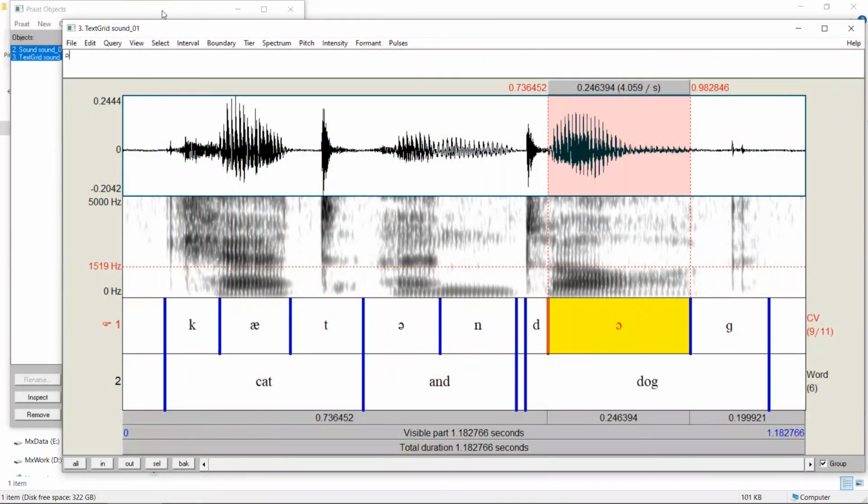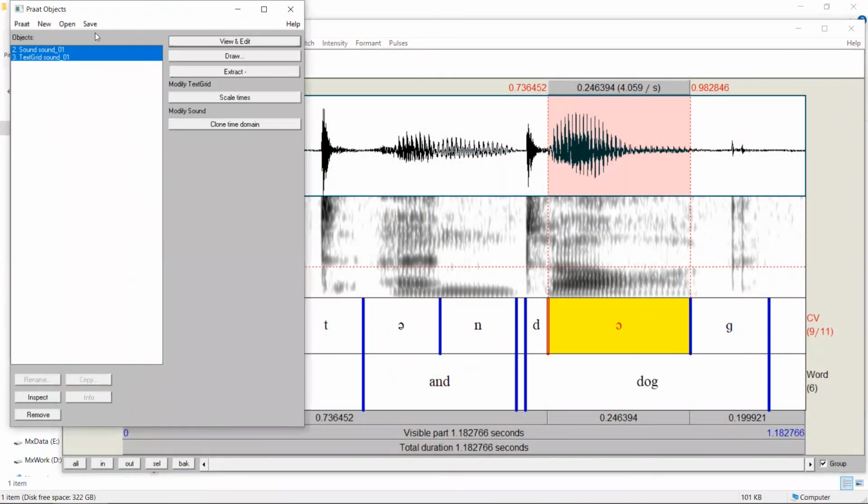After we have completed an annotation, it's very important to save the text grid file, because if we do not save it, Praat won't save it for us. To save a text grid, we go back to the Praat object window.